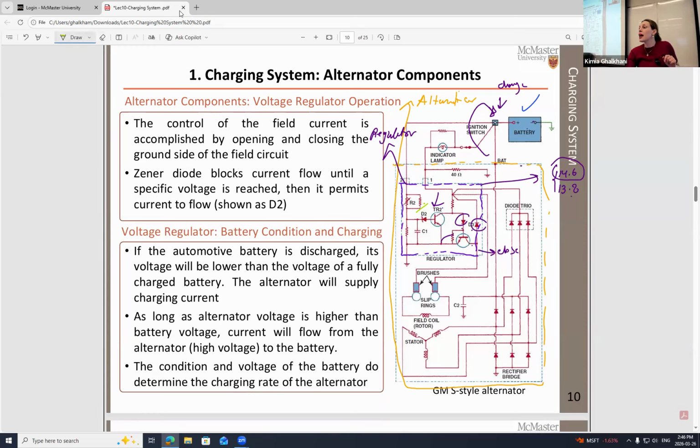This Zener diode, may I have your attention? This Zener diode is really important. It is going to act as a voltage reference. I'm going to write it down in here. This is going to be a voltage reference, and it will work like a switch in order to turn the regulator on and off, right? Anytime that we are over voltage or below the voltage, in fact, remember I said the regulator is supposed to disconnect, and then let the alternator charge the battery if the battery charge is low.